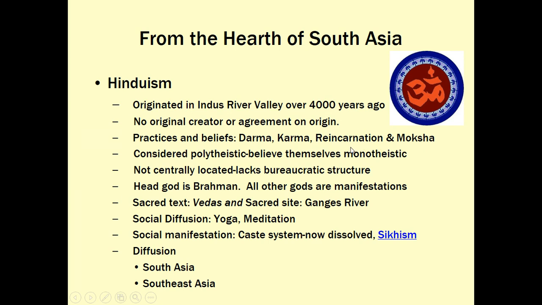The idea here is that reincarnation is putting you back into the human condition, and the general human condition is suffering. There's a lot of pain and suffering in life. There's a lot of great things too, but it comes with a lot of pain and suffering. When you reach moksha, all the pain and suffering goes away, and you become one with the universe. You become one with the Brahman. You essentially become, as it's explained to me, part of all that is.